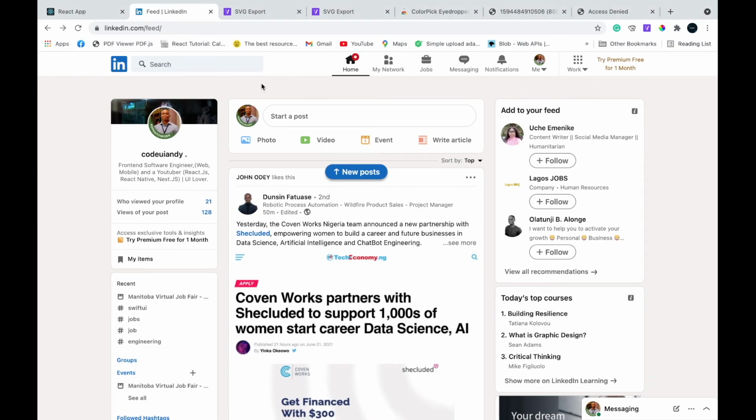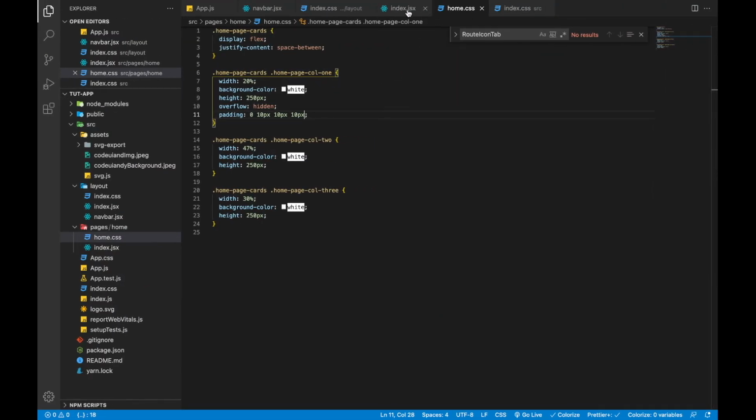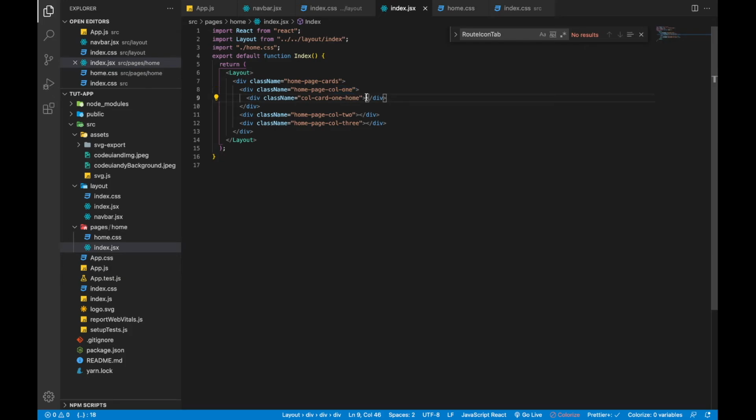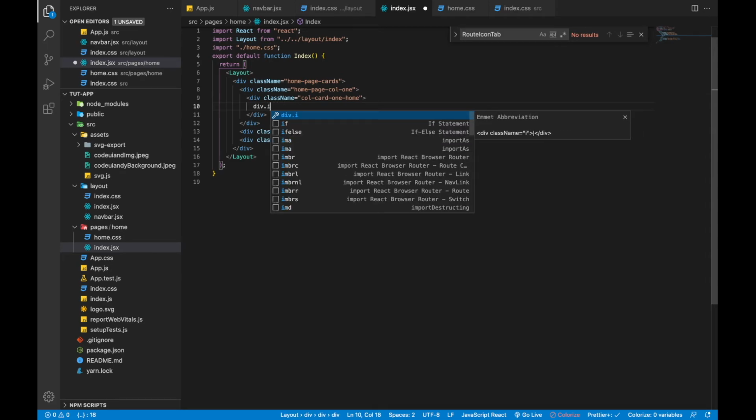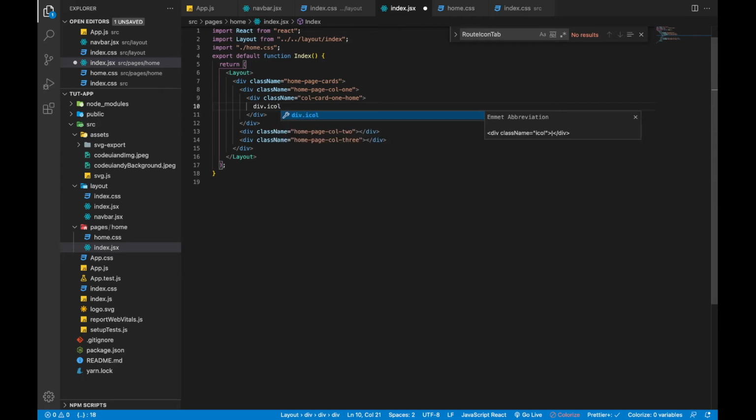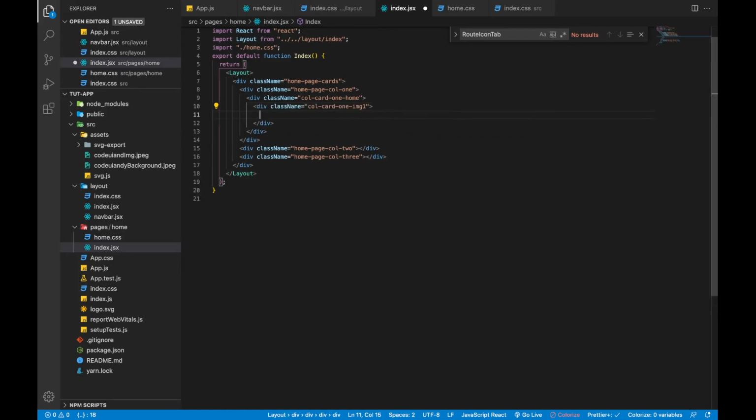Now let's add this image. Div column one, img. So let's import this.